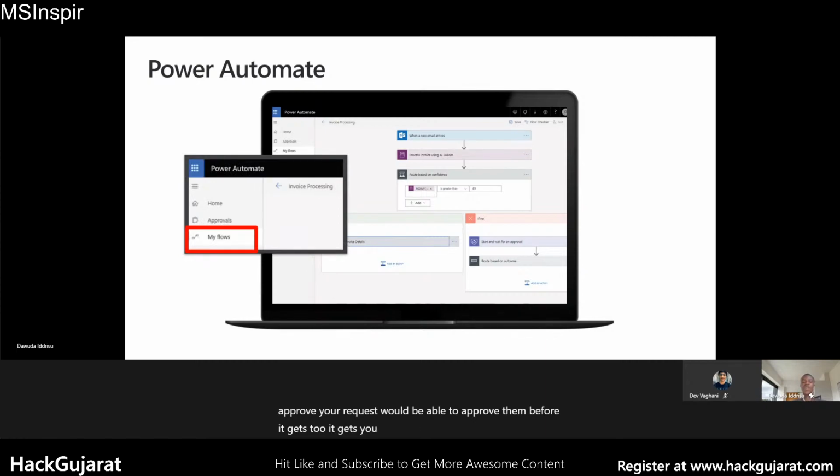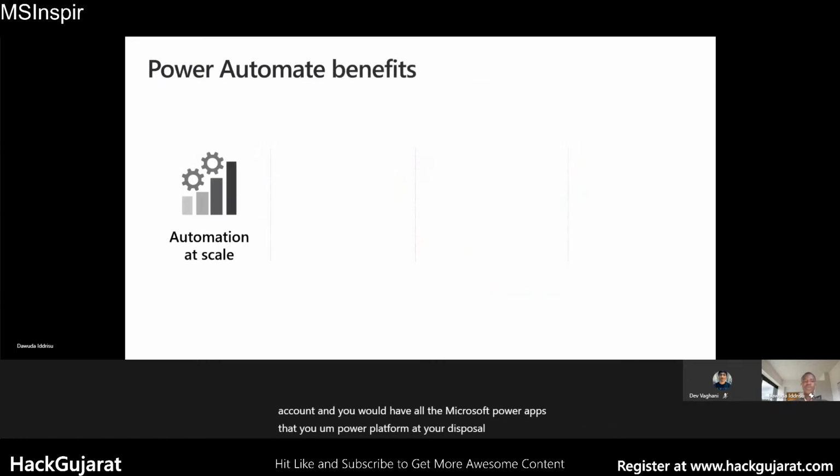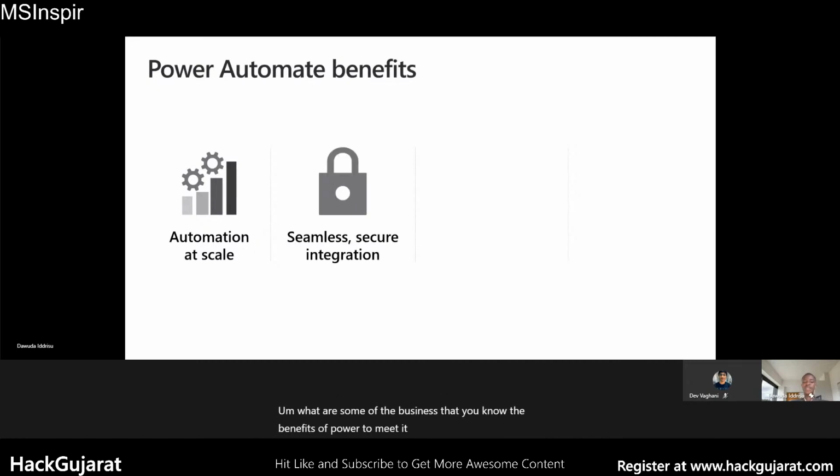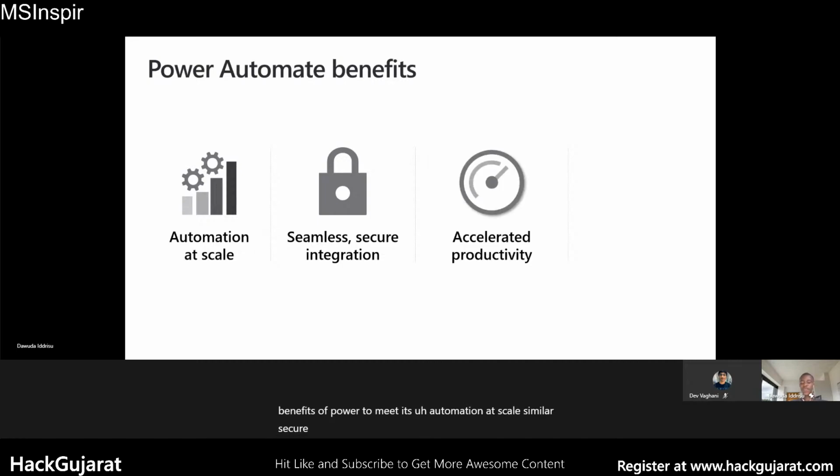So these are ways that you can create with Microsoft Power Automate. I would open it up for you to see. You just need to have an Office 365 account, and you would have all of Microsoft Power Apps and the Power Platform at your disposal. So what are some of the benefits of Power Automate? It's automation at scale, seamless, secure integration, accelerated productivity, and intelligent automation.